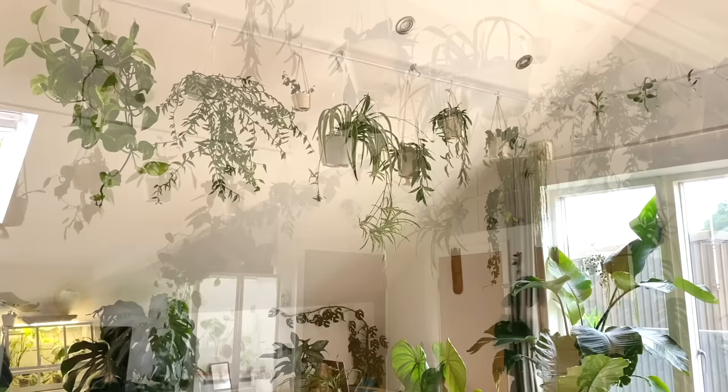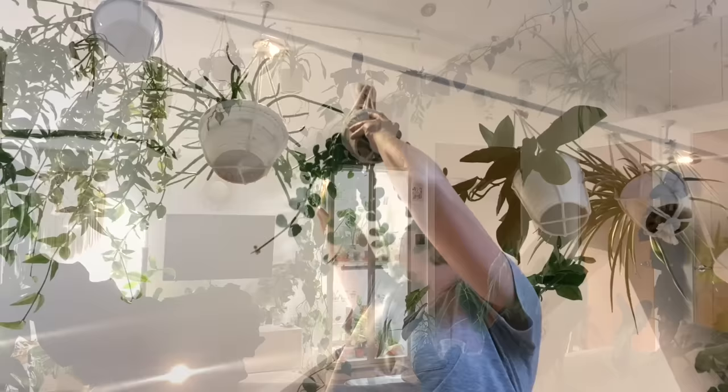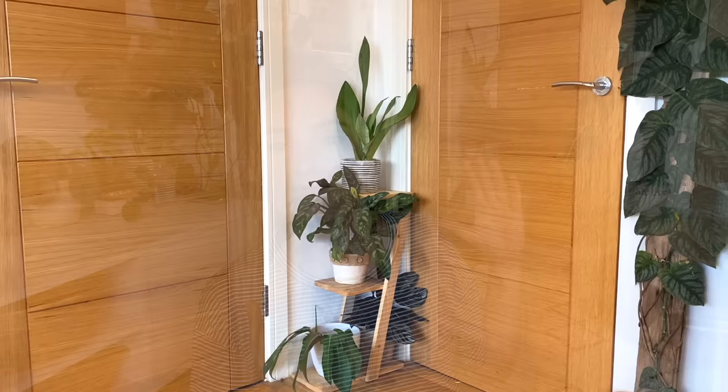I've got a whole hanging rail system that I've put up in my flat, meaning I've got more floor space for other things or other plants, and I absolutely love the way it looks. You can also really optimize the conditions for your plants this way — for example, if you've got three fairly low light plants, you can keep them all in the same position by raising them up on a stand instead of just shoving them all in a corner on one level.